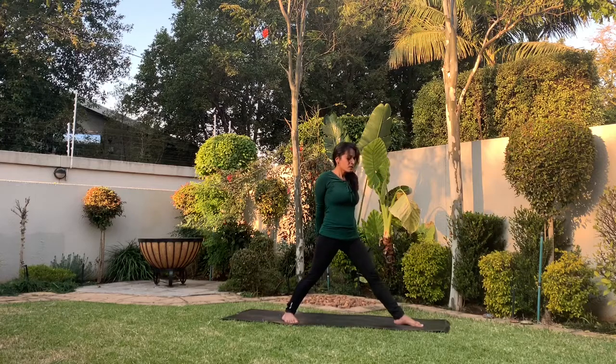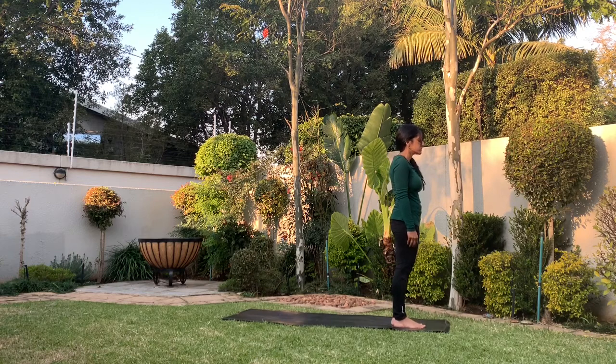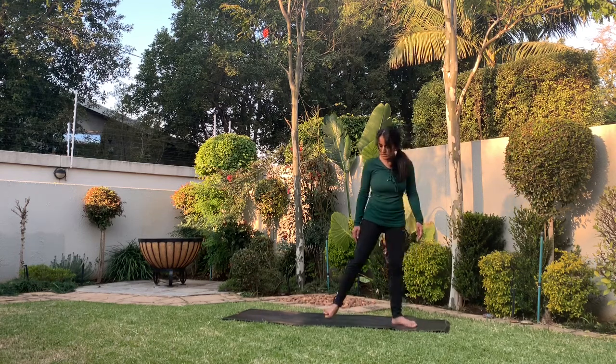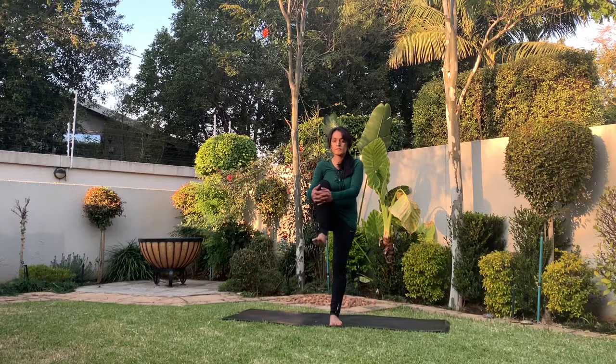As you inhale, come up to stand at the front of your mat in Tadasana, mountain pose. Closing your eyes, feeling the grounding of the earth beneath you. Feeling what's happening to your breath, what's happening in your body. Opening your eyes. Grounding through your feet.